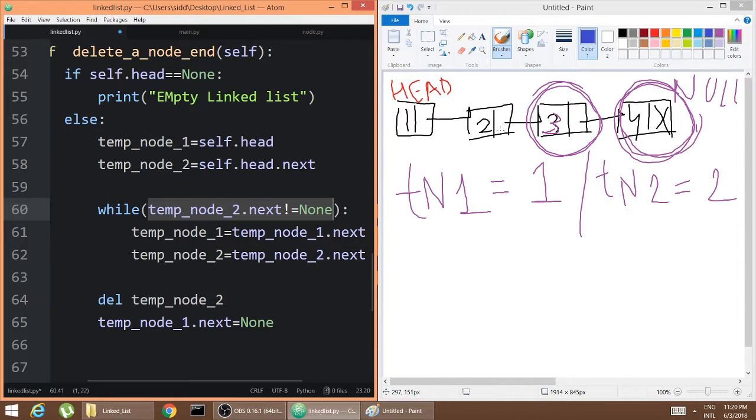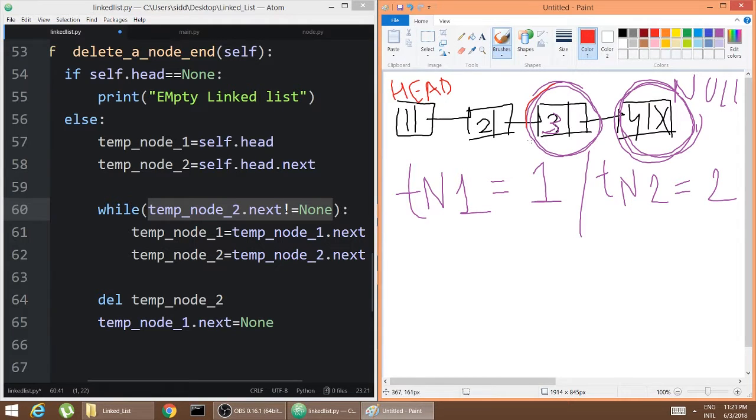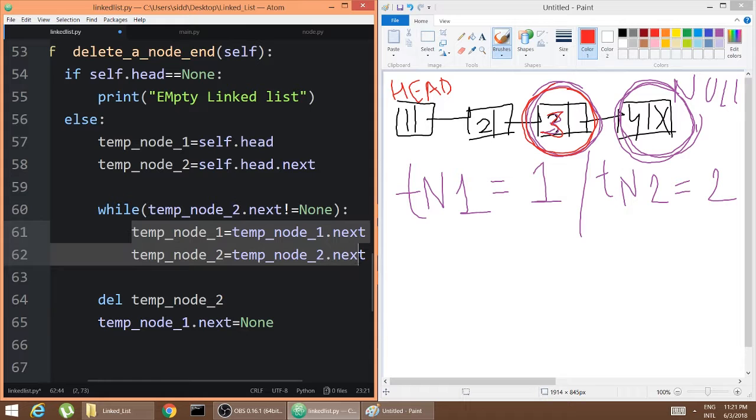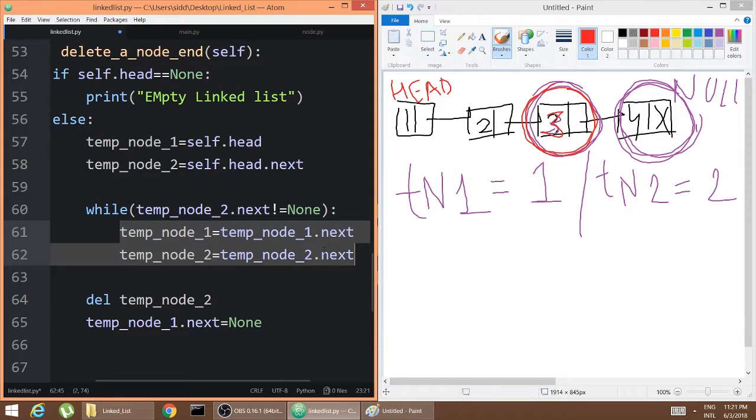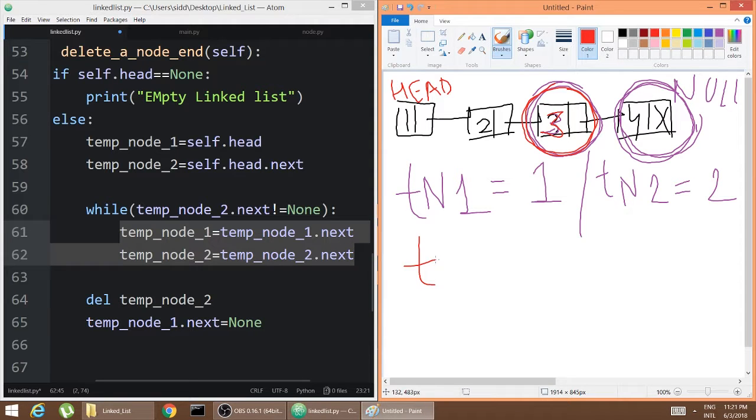After temp node 2 we have 3 here. So it is not none, so the while condition is true. So we'll go inside the while loop, and what is written inside? It is written that temp node 1 will become the next node, so tn1 will now become 2, and tn2 will now become 3, as easy as that, right?